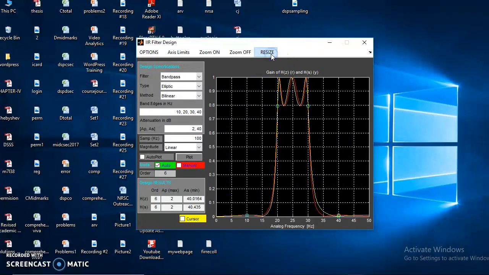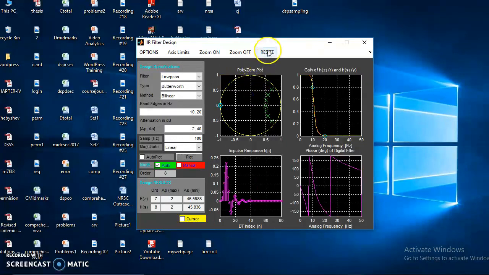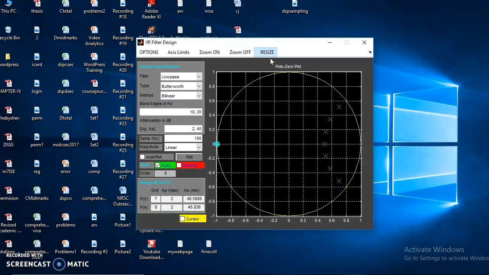So supposing I want to obtain a transfer function, and supposing I want a low pass filter, and let me say it's a Butterworth filter. Supposing I have only two edges and I plot the frequency response of a Butterworth filter. This is automatically generated, so it has generated a Butterworth filter of order 8. If you go back to the Z domain transfer function, this is the unit circle and this is a set of poles for the IIR filter which we have obtained.